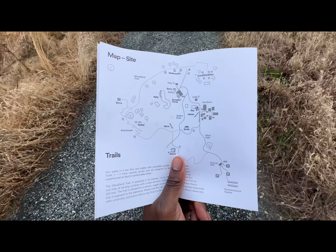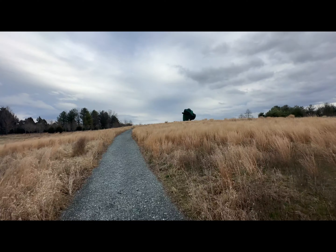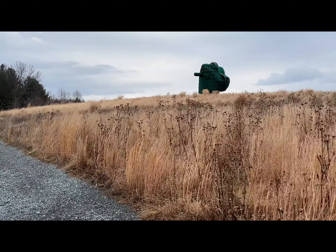The first exhibit I'm going to is called Coombs. I don't know if I like that name, but that's what it's called. I'm making my way through this grass maze to see it — it's like a green dinosaur-looking structure. I really wasn't expecting it to be this cold out here, but the wind is howling. It dropped like 20 degrees since I got out of my car — that's what it feels like.